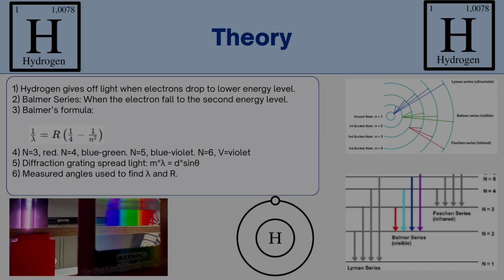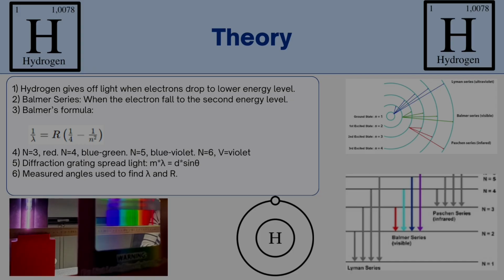We also have the Lyman series, which is a group of light lines made by hydrogen when its electrons fall from a higher energy level down to the first level. These lines are found in the ultraviolet part of the light, which we cannot see with our own eyes. So, back to the Balmer series. The Balmer formula connects the wavelength to the Rydberg constant, and we know the Balmer series goes to n equal to 2. Lambda is the wavelength, R is the Rydberg constant, and n represents the principal quantum number of the higher energy level that an electron transitions from when giving off a photon of light.